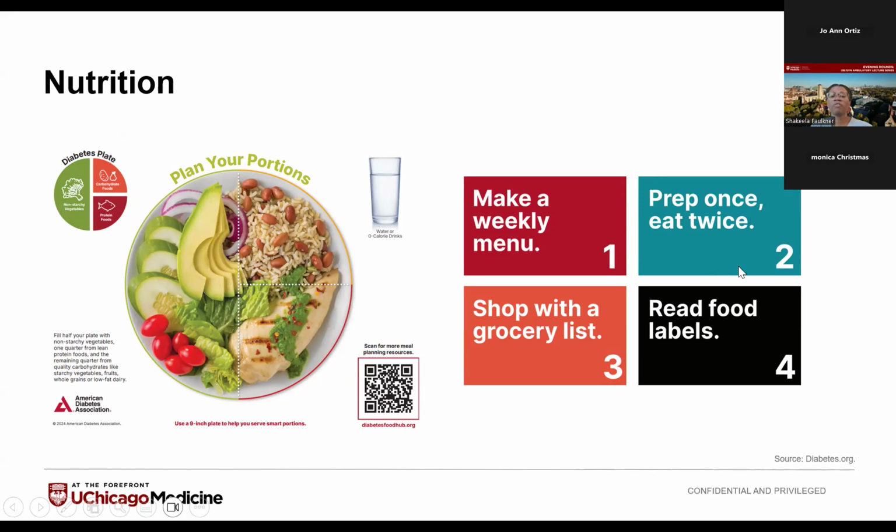This is getting into more planning and preparation. So to plan out food in advance, prep your food once, eat twice to make it even easier, right? So patients can make things in bigger batches if they're able to, and they already know this will not cause a significant spike, and then find a rotating schedule, have a grocery list so that you're shopping with intention, and then reading the food labels.